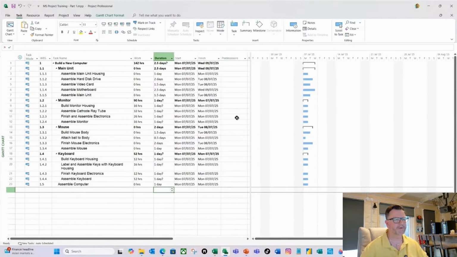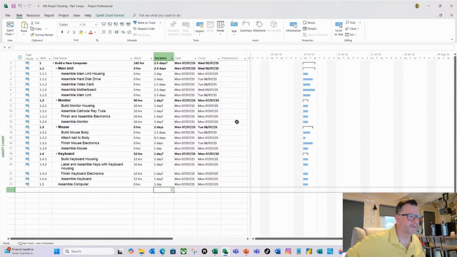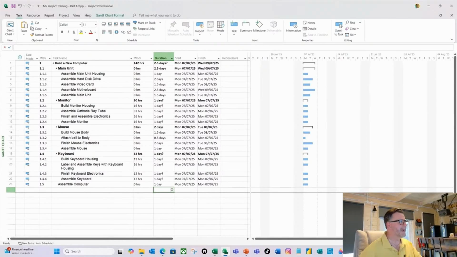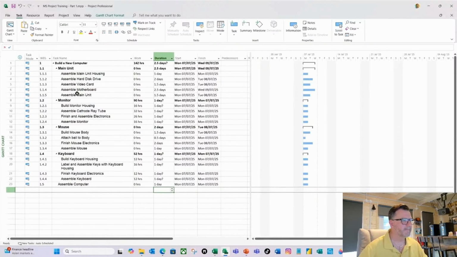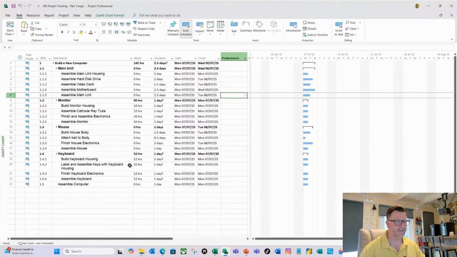So what are our predecessor tasks for dependencies? In the workshop, what we're looking at is how we're going to assemble the main unit, and fundamentally you can't assemble the main unit until these tasks have been completed first. So the way that we would tell Project that information from the workshop is to go into assemble main unit and go into the predecessor.